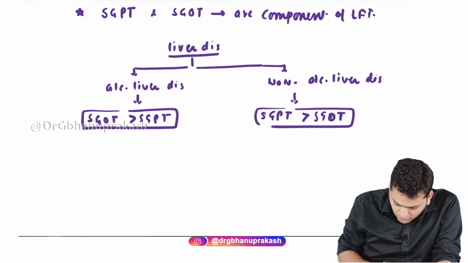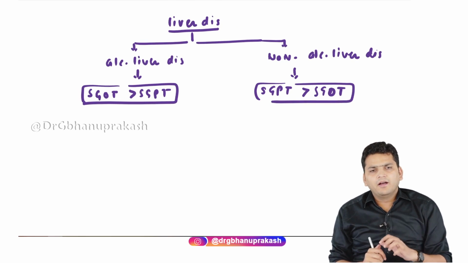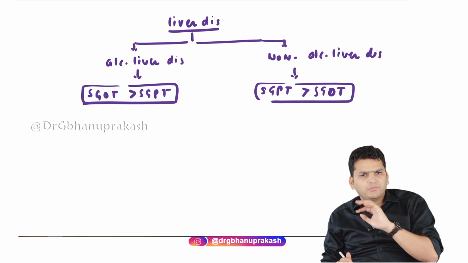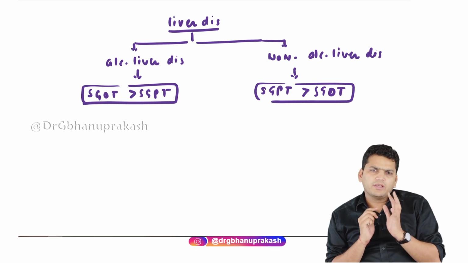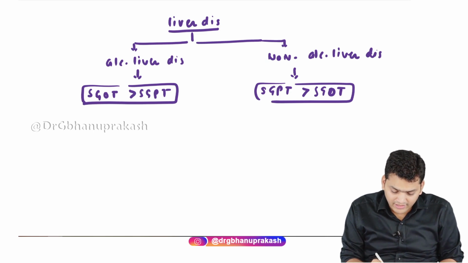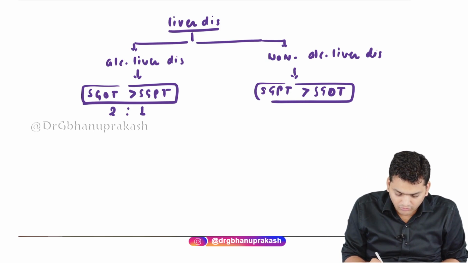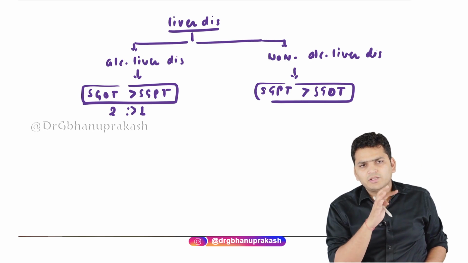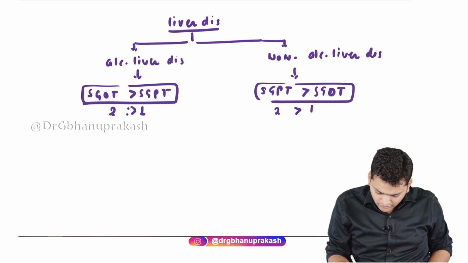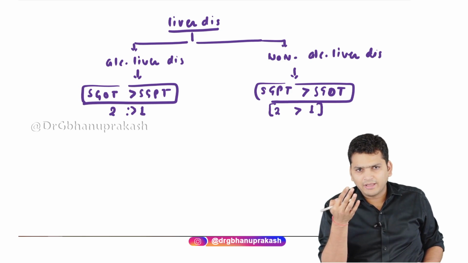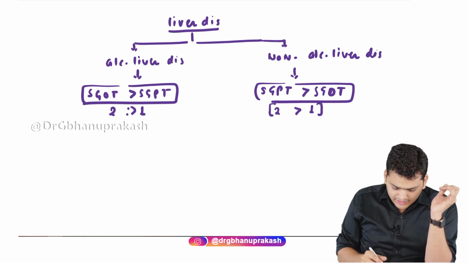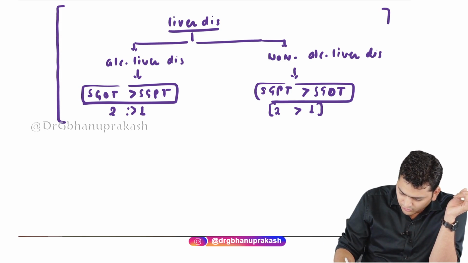So let's say a patient comes to you with a report of LFT. The SGOT and SGPT are on the higher side. Let's say one is 100, one is 150. So what you need to see is which one is higher. If SGOT is higher than the SGPT, with a ratio of 2:1 or more, then you will say it is most probably alcoholic liver disease. And if the SGPT is higher, then it is going towards non-alcoholic, for example viral hepatitis or autoimmune hepatitis. So this is a rough idea that you can get from the SGOT and SGPT.